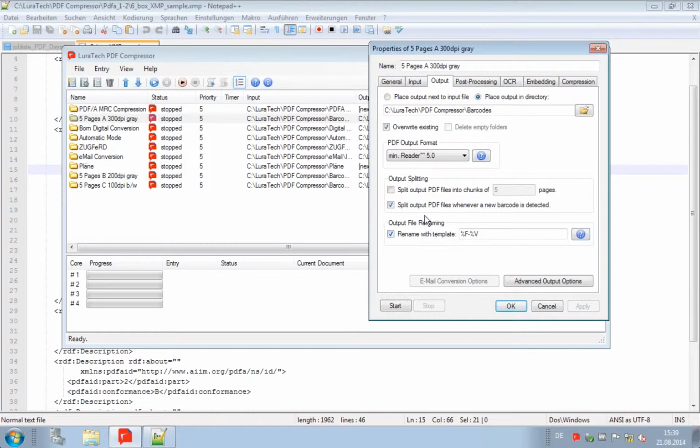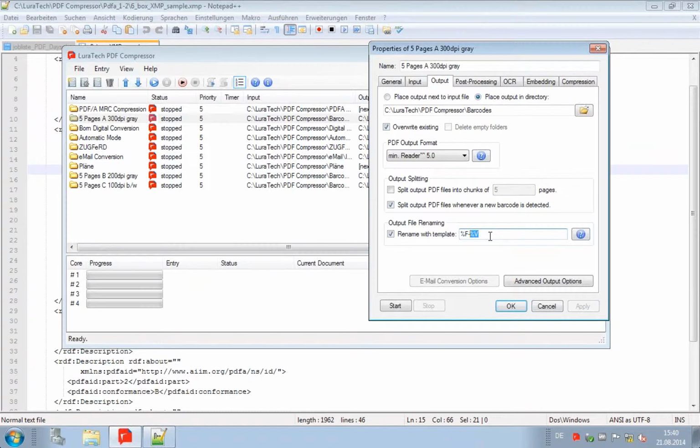You rename every single file that comes out of your batch, using the file name or the wildcards here again. In this case, just as a sample, we use the original input file name. If it's a folder containing scans, it's the folder's name that determines the output PDF file name. And we use a constant string, the minus in there, and a %v, which is the value of the last detected barcode, which you can use all over the place in order to structure your output. So the first thing is split, and rename it with a meaning that in this case even includes the barcode value.